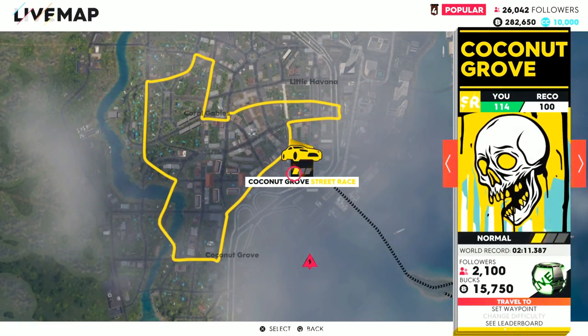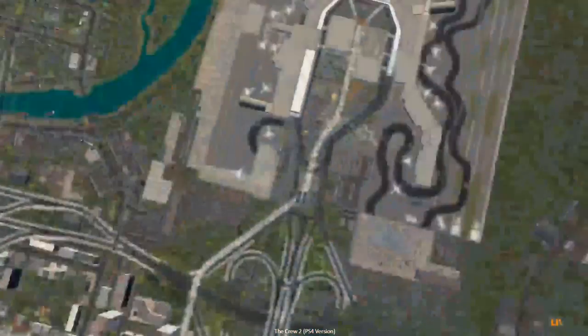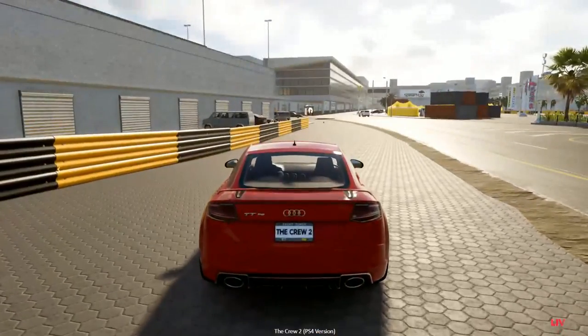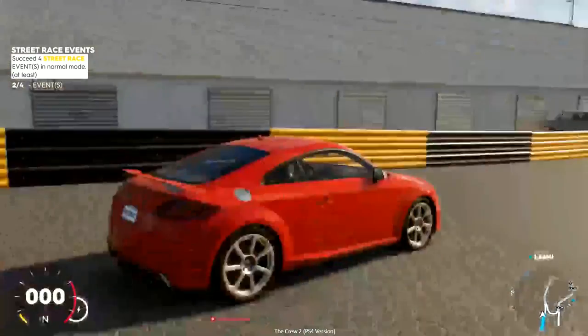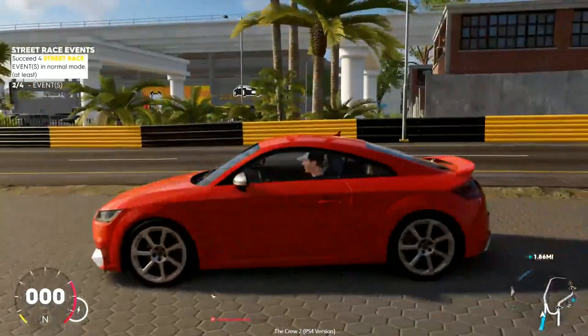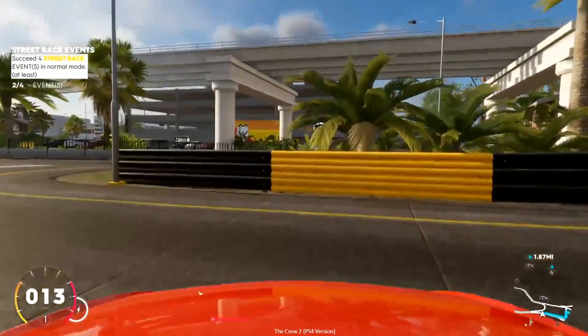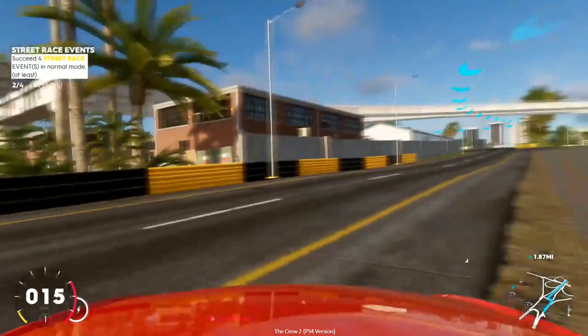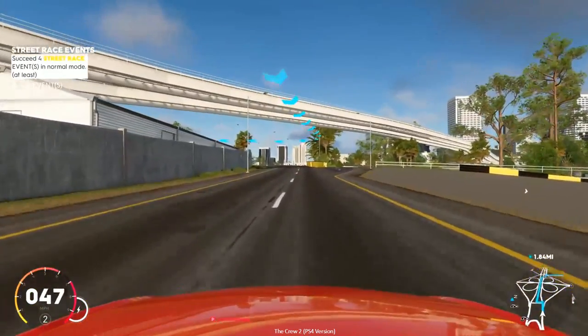Luke, are you coming? Set my waypoint, there you go. Hello? Where's my waypoint? Oh, yeah, I can see it. I wonder if we can change my number plate. I'll have a look at that afterwards. So let's get back in the car. We'll do this race now. Oh, there's a waypoint. The arrow's above my head.